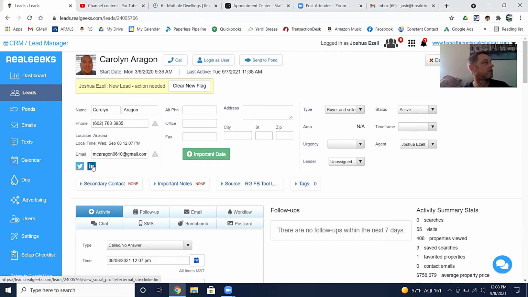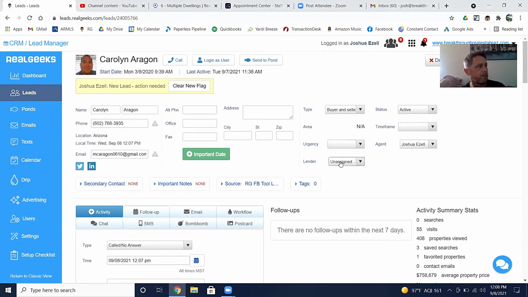Normally if that's lit up, which it appears, oh, now it's not. Never mind, it went away. On the screen it looks lit up, but on my computer you can tell it's not. Okay. So this person came to us and they are labeled as a buyer and seller.